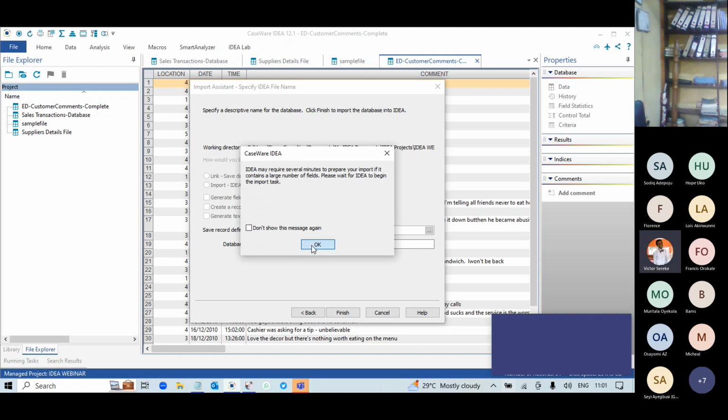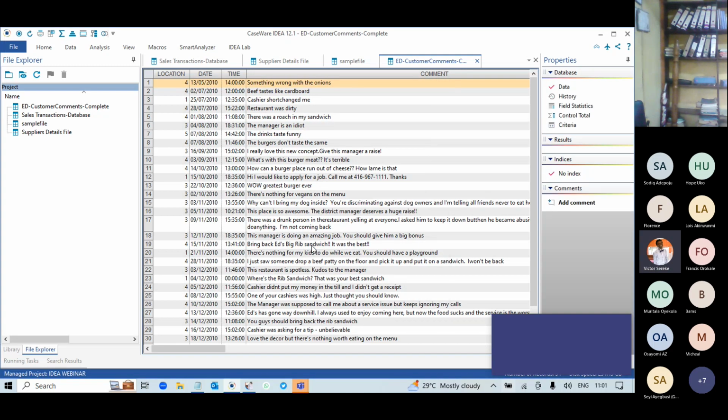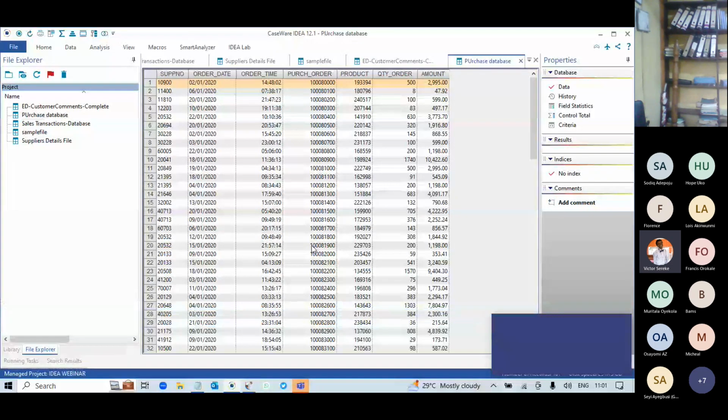Once I click on Finish, it will load it up and bring it into IDEA. You have that information pulled from that database into your IDEA. So now that you have your information here, you can begin to carry out your analysis.